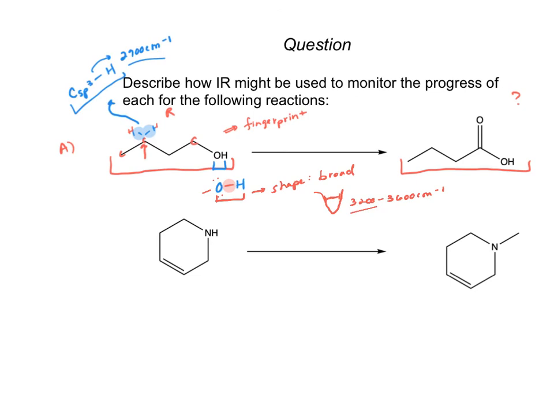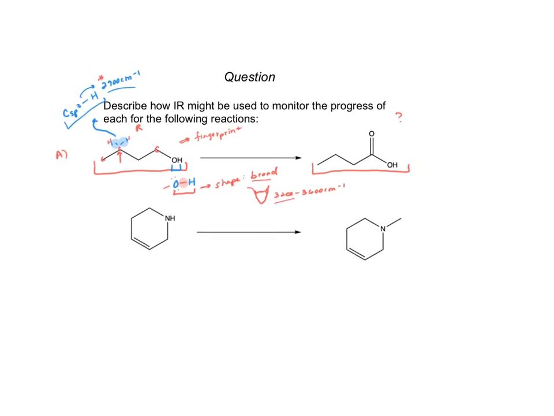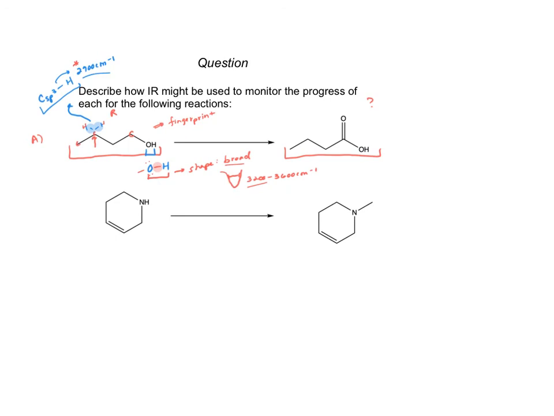So for our reactant, we're going to see some stuff about 29 for those carbon-hydrogen bonds from sp3 hybridized carbons. And then we're going to expect a very indicative signal of that OH group, that broad signal between 32 and 3600 inverse centimeters, okay? Now, how is that going to differ if we have been successful in our reaction? If we have taken our reactant and turned it into our product over here, how is the IR spectrum going to be different for our product?